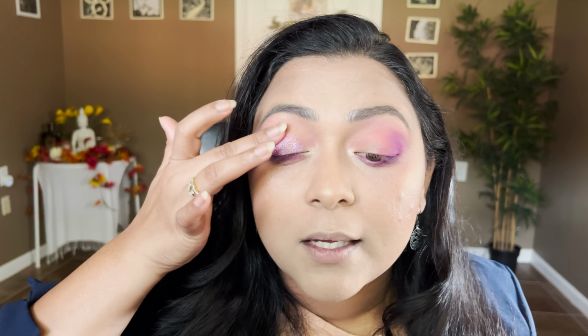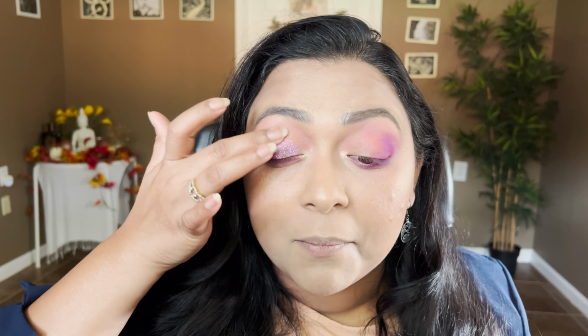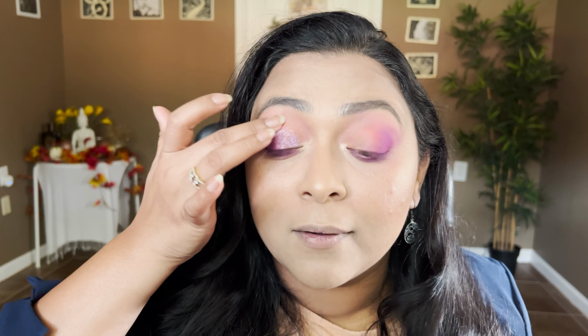You've hardly seen me apply glitter on my eyes. That's because, yeah, I think I've applied it once or twice in my life. It's definitely grabbing to that NYX Glitter Glue, so that's really good. I'm going to do the same thing on the other eye.